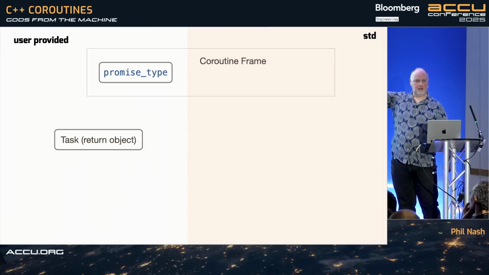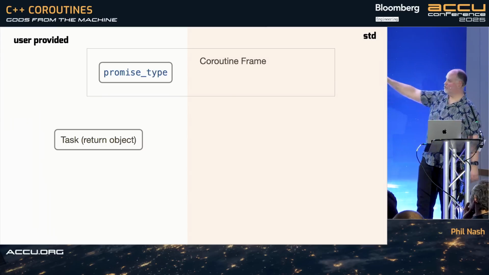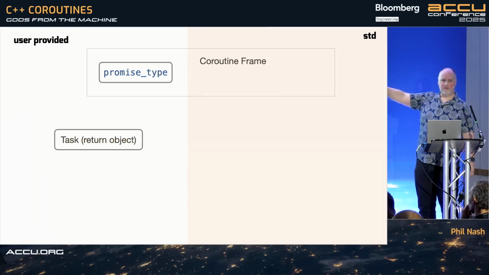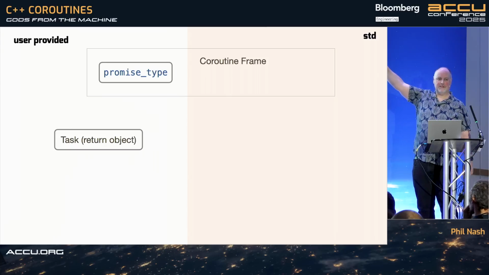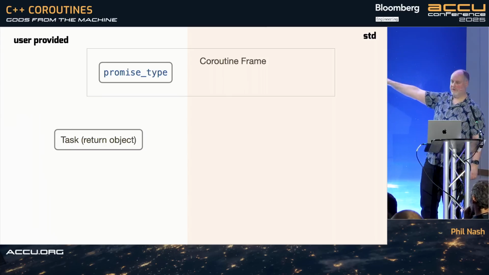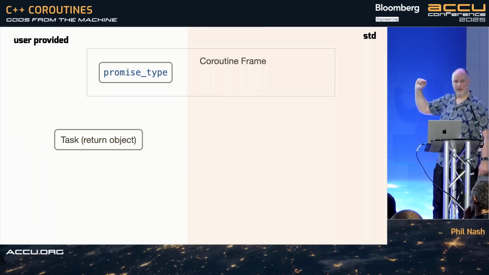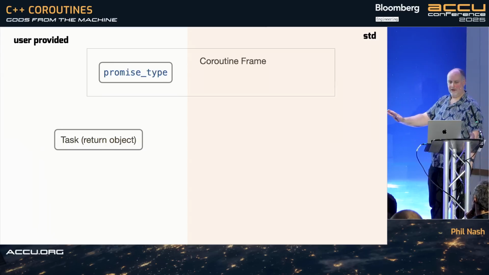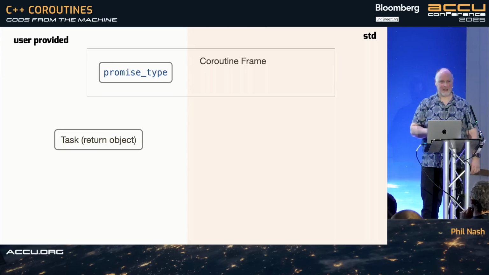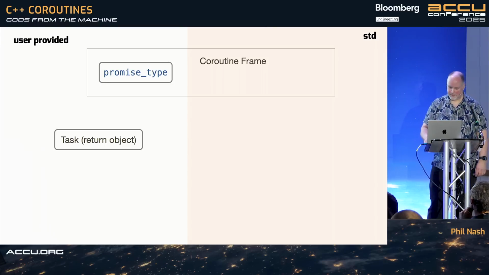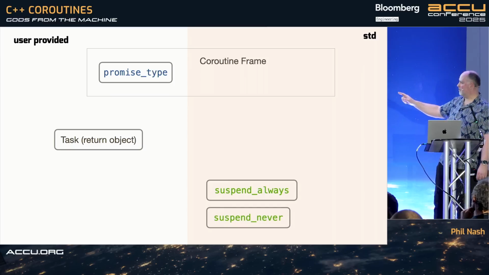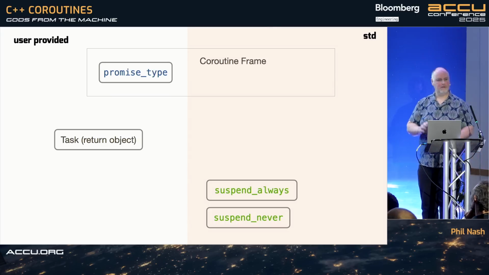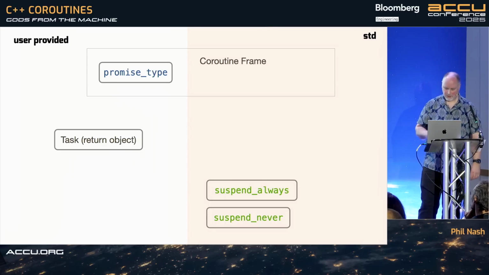That's usually nested inside what I've been calling the task type, more generally the coroutine return object type. Those things we write ourselves, but we don't instantiate the promise type. As we saw, that's handled for us, allocated as part of the coroutine frame. We never see the coroutine frame. It's completely opaque to us, so don't worry about it. But we do need to interact with it. We'll see how we do that in a bit. But two other things we have seen that are provided by the standard library, these two types, suspend always and suspend never, very useful types. Very simple types, but very useful. All right, we'll come back to this.